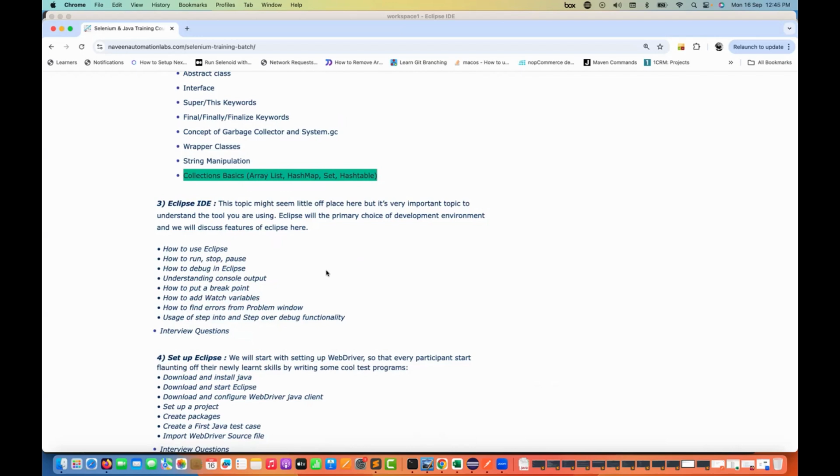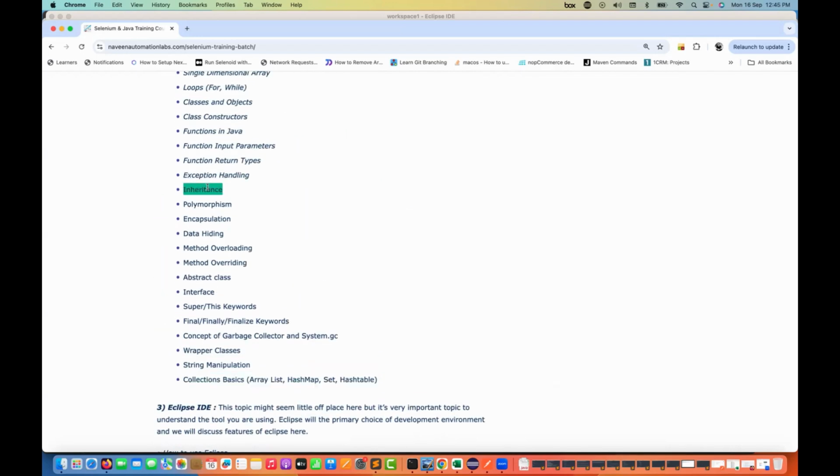It's a bad practice to cover one topic in Java and at the same time one topic in Selenium. No, that should not be the sequence. First, you have to prepare your mindset from the Java design point of view. You have to think like a developer, and then later on you have to understand and learn Selenium or any other automation tool. This is my philosophy that I always follow here.